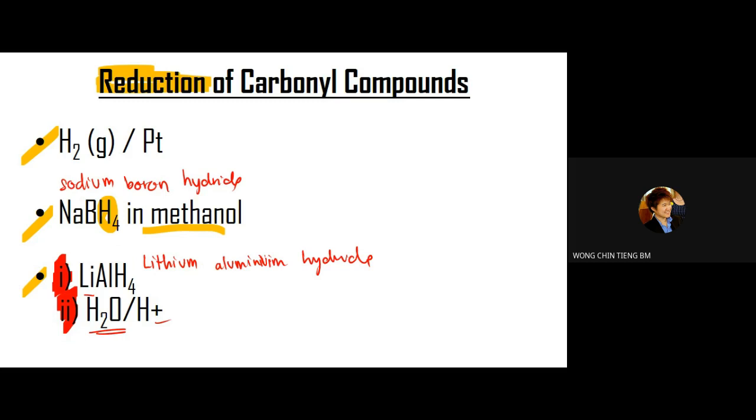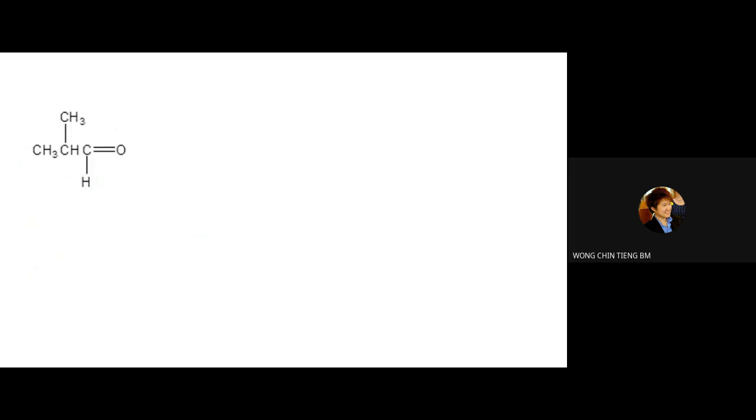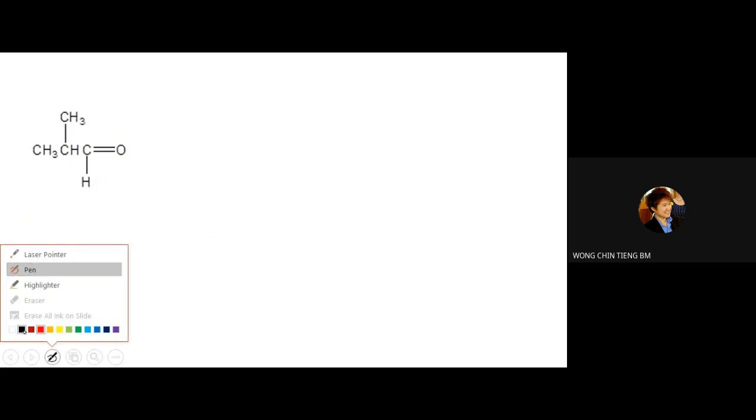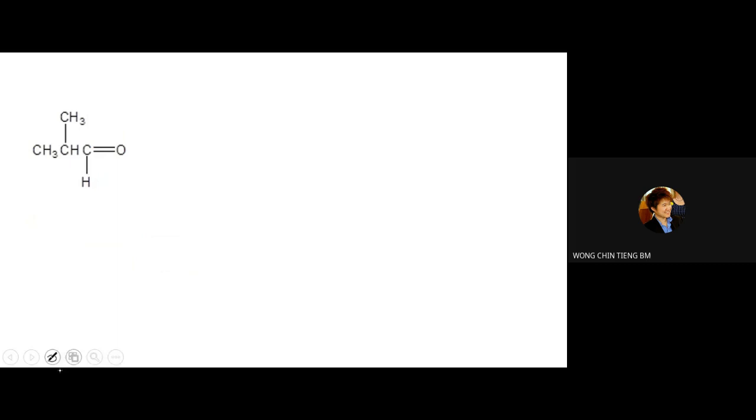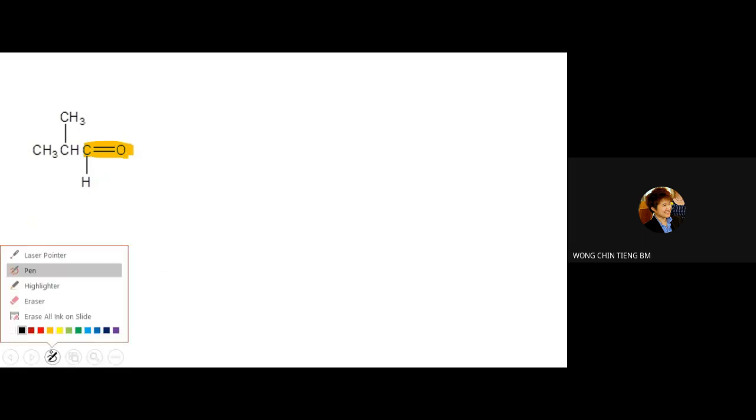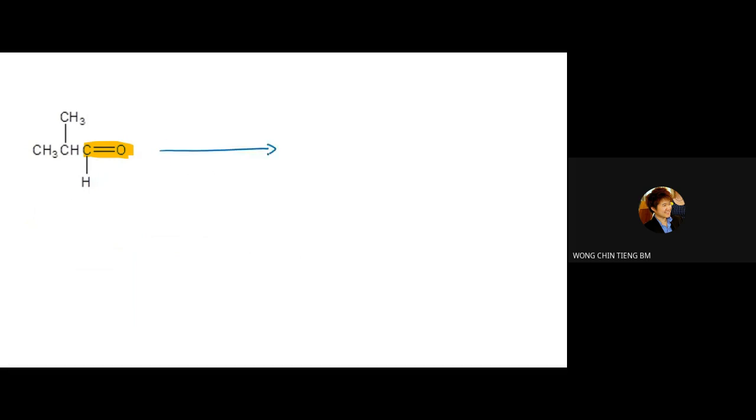Let's see. Kita nak tengok contoh. Kalau tadi adalah alkohol tukar kepada carbonyl, sekarang saya nak reduce my carbonyl. So, saya akan fokus balik kepada carbon yang pegang double bond O. Dan let's say I'm using my sodium boron hydride. So, I use NaBH4 in methanol. And obviously, the changes will happen to what I highlighted. Betul? Yes. And what do you think happened to the double bond O?